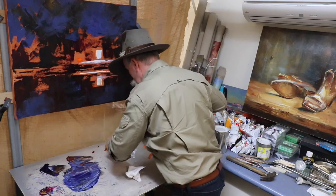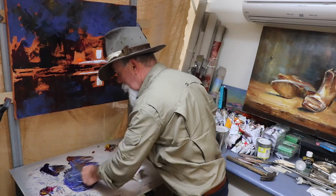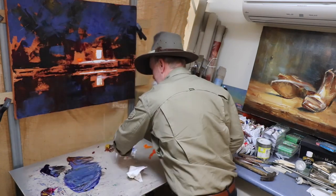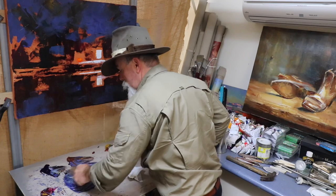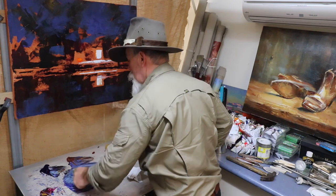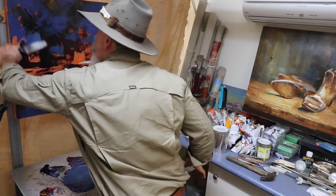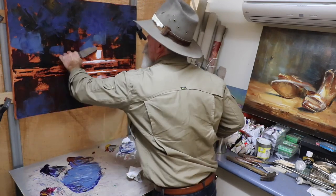Go for some ultramarine blue, maybe a bit of yellow ochre to green it ever so slightly. Some white, more ultramarine blue. What do we got here? Just trying to lighten the tone a little bit as if you would do the same on a full sunlit day. So it's slightly greener, a little bit more yellow ochre in the mix. A bit more ultramarine blue, so it's not too much of a contrast to the olive. Getting there.